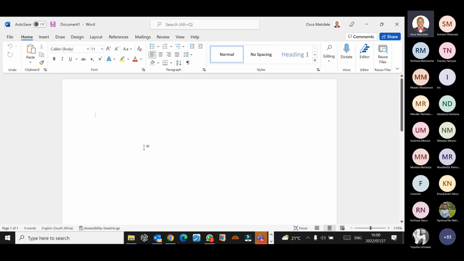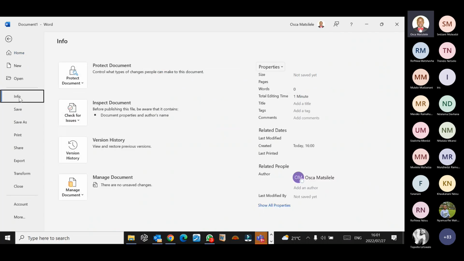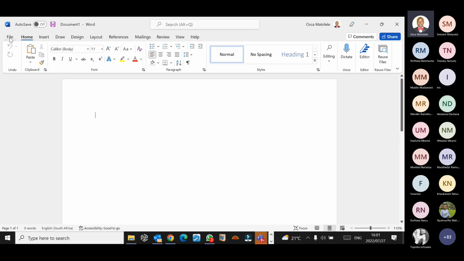In our next lecture about Microsoft Word, you are going to learn all these tabs one by one: this tab has these options of information, what you do about this one, if you want to protect your document. Saving, save as, print, share, all these you will learn under the first tab, which is called File. We also have the Home tab, which consists of the fonts, the paragraph, the styling.